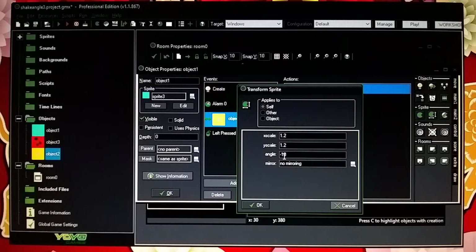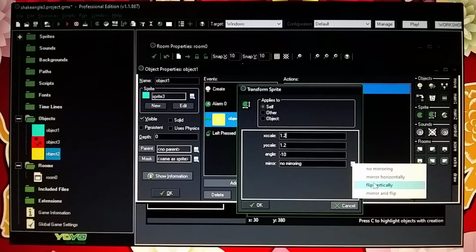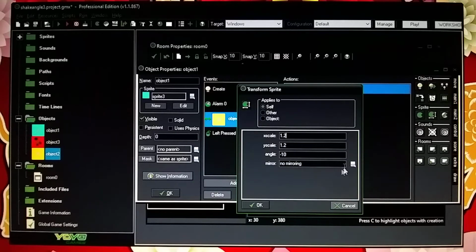So I want him to turn -10, so that's like counterclockwise -10. If you want him to go the opposite way, just change it to 10. And then you can use this mirror thing, which I never really used, but it pretty much flips the character. But I'm not messing with that. You can rotate this even more if you wanted to by changing it to 20 or something, but I just kept it at -10.